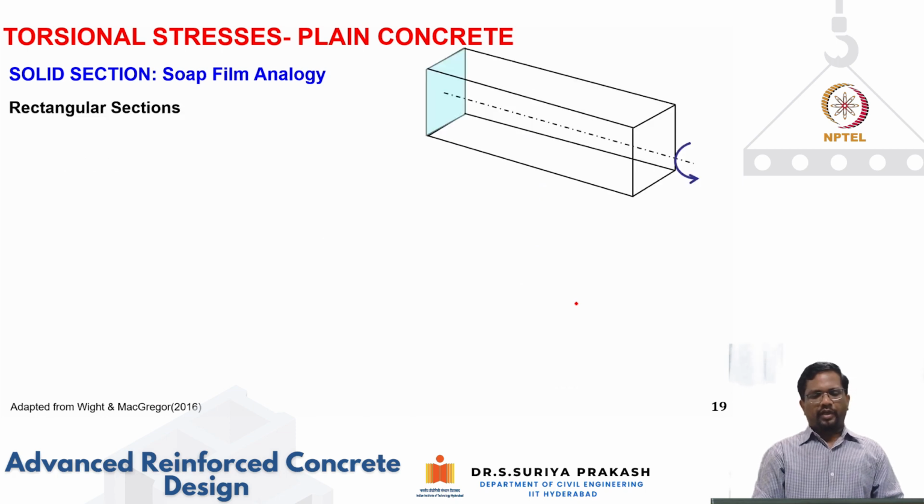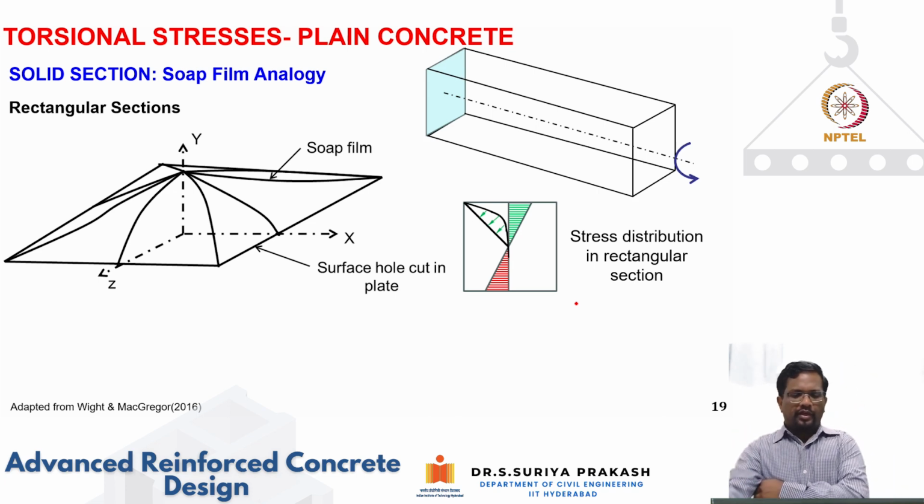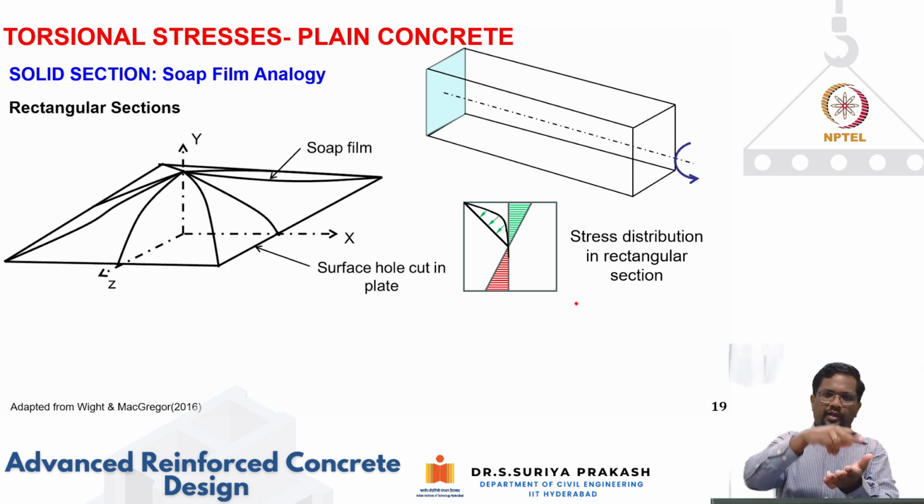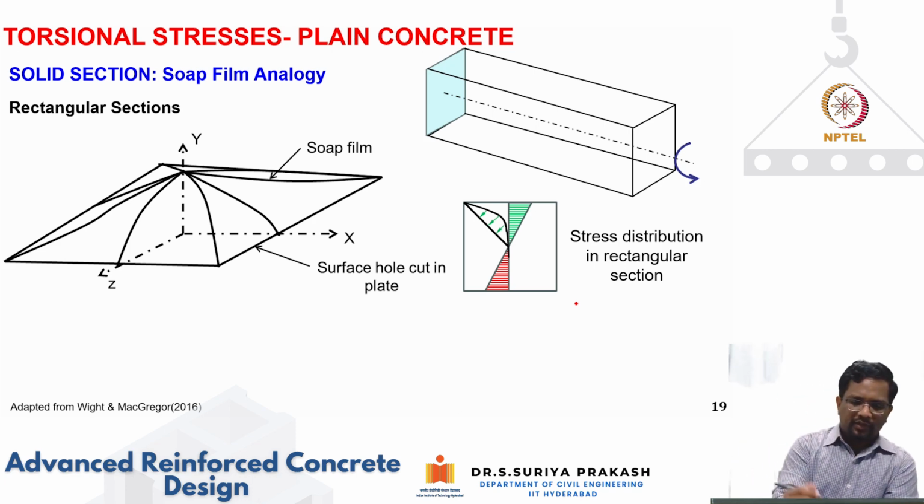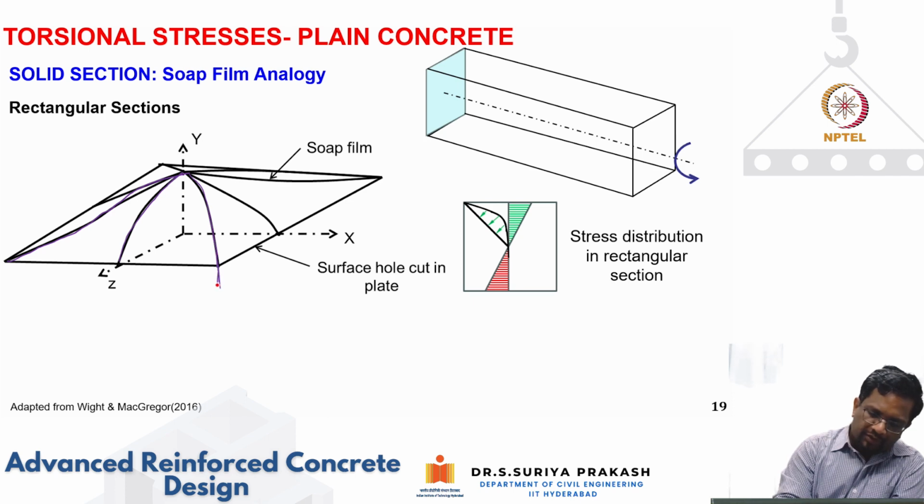Now let's see for rectangular sections how this behavior goes. And you can see that for a rectangular section, if in a plate I cut, let's say, a rectangular opening, and then I put this light membrane or a very thin rubber sheet, and start inflating it, the rubber is going to inflate in this form. So you're going to have very small like this, and like this and like this. From the surface you will find that this slope is again 0.